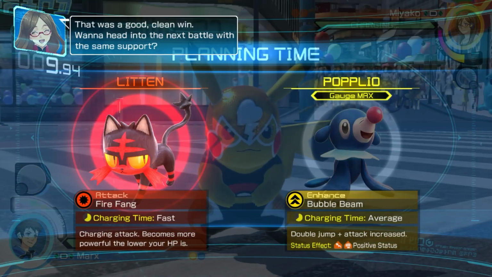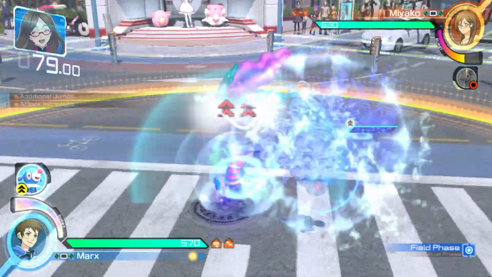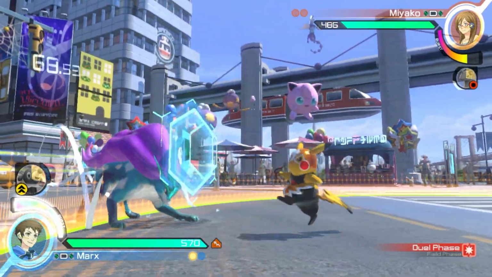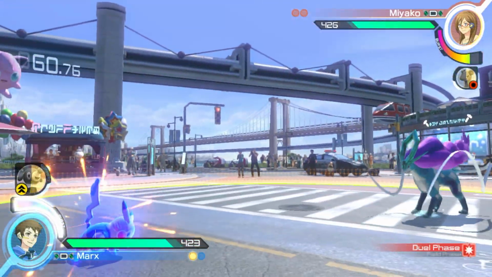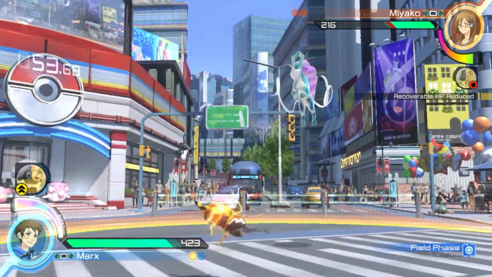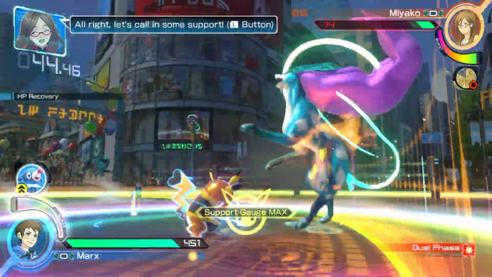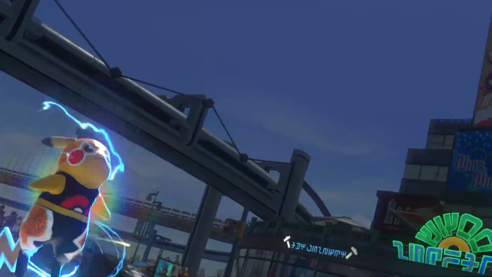Let's jump right into it. That was a good, clean win. Wanna head into the next battle with a... Round two. All right then, let's give it a shot. Is this quick attack or something? You're good to use synergy burst anytime. Like that, you practically won already. Alright, that's our aim for the support. I choose you. There we go.